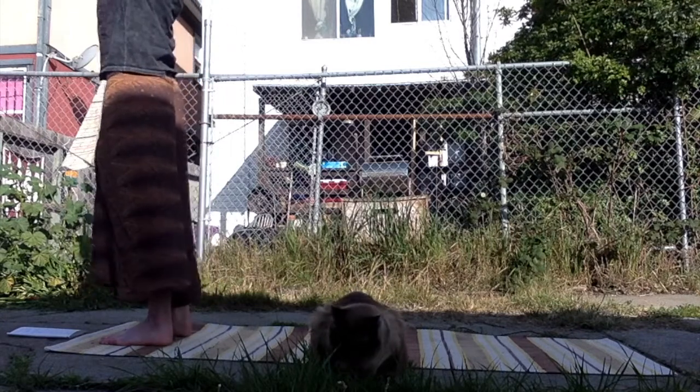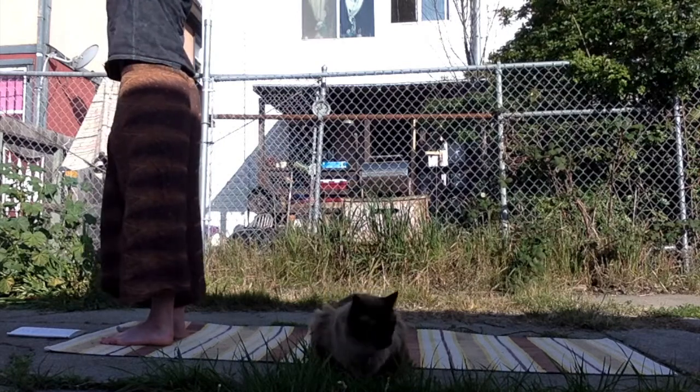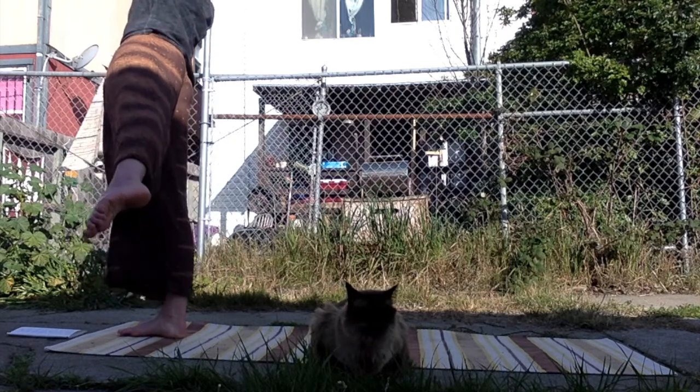Inhale, arms reach up. Interlace all 10 fingers as you exhale, side bend to the right. And this time you have the option to inhale, float the left leg out to the left.